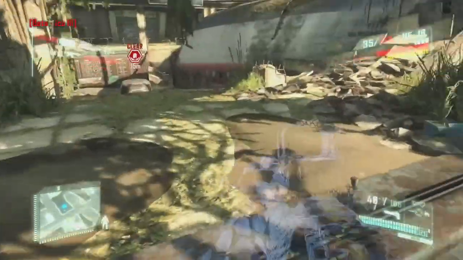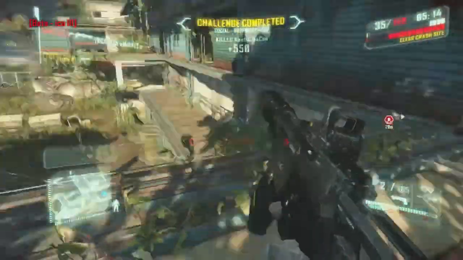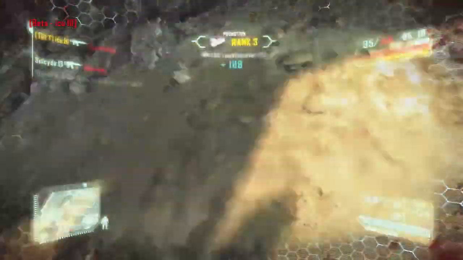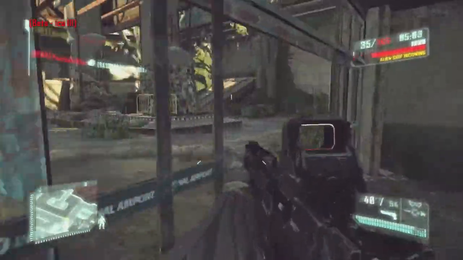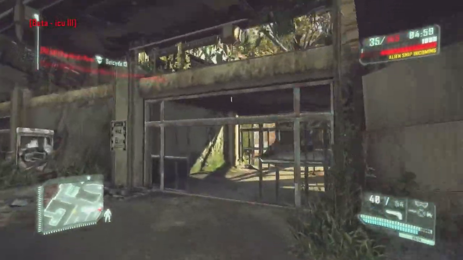There we go. And there's a guy right there. Shoot the crap out of him. There we go. Now we'll air stomp. That works beautifully. Not. Okay, cool. Go. Hide. Run away. Alright, cool. We survived. Okay, so it looks like there's a lot.